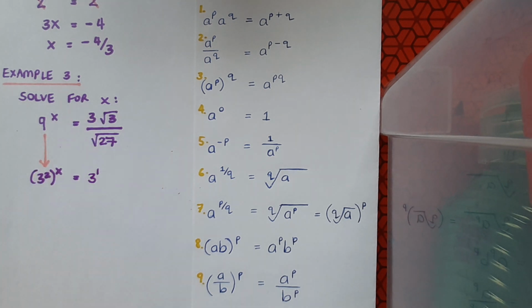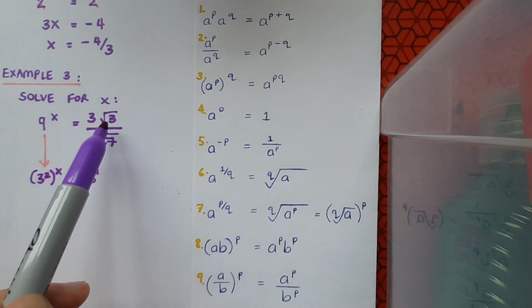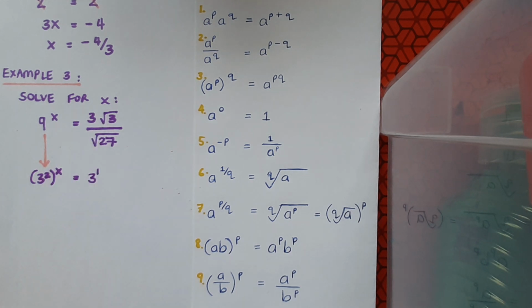Now I've got the root 3. Okay, so when I've got a root, I want to use a fraction power. So you can see here, for example, q root a is a to the power of 1 over q. Now, I don't have any little number written into the hook of this particular root. That's because it's a square root. I could put a little 2 into the hook if I wanted to, but we tend not to. We assume it's the square root. The square root is always going to be given by a power of a half. So I'm going to replace root 3 with 3 to the power of a half.